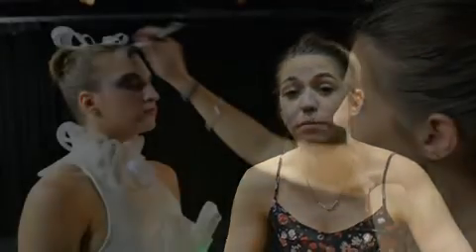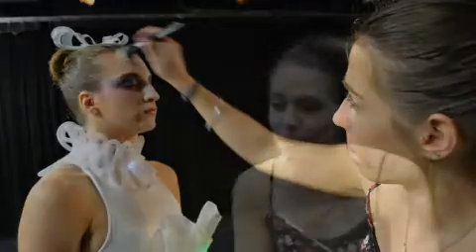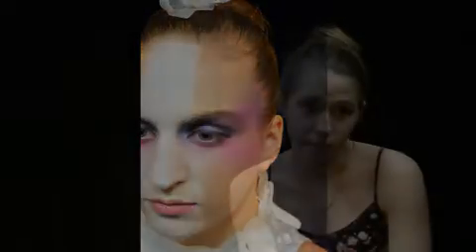I was also able to do the makeup for this piece, which was even more interesting than building the dress, because I worked off of Jim Walsh's design for the makeup. We had a color scheme that he put together, which really complemented the colors incorporated in the dress and also really complemented the feeling of the music. That's what was kept in mind when doing the makeup for this piece.